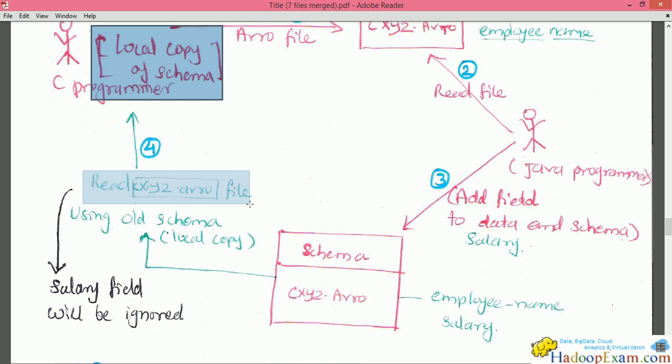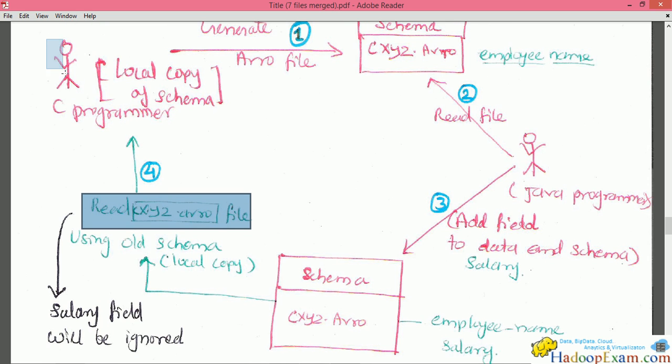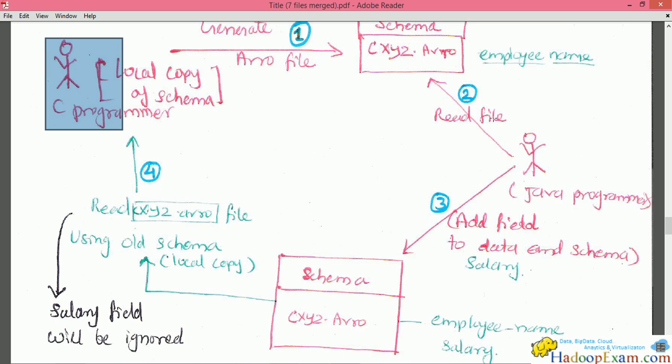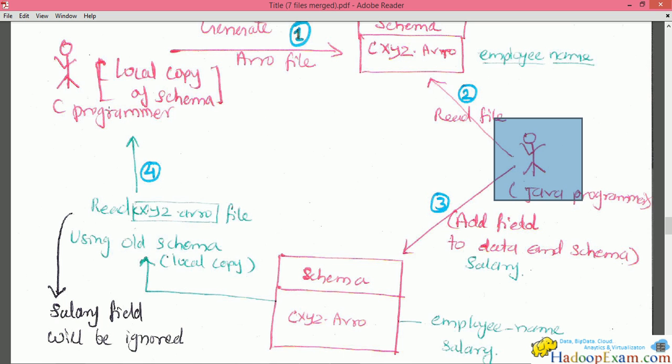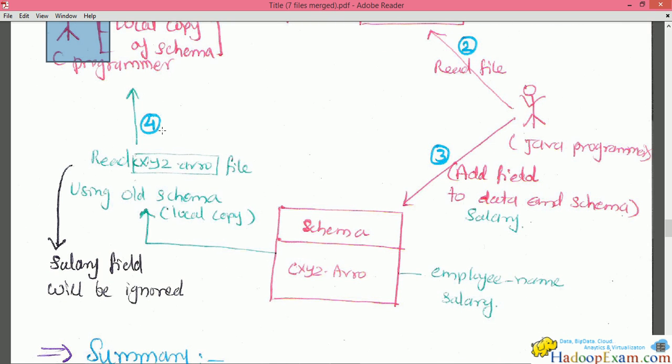I will ignore the salary part because this customer doesn't need salary information. The other customer needs the salary information of the employee. That is the difference. I will show you the flow of how one program can write using the old schema and another.